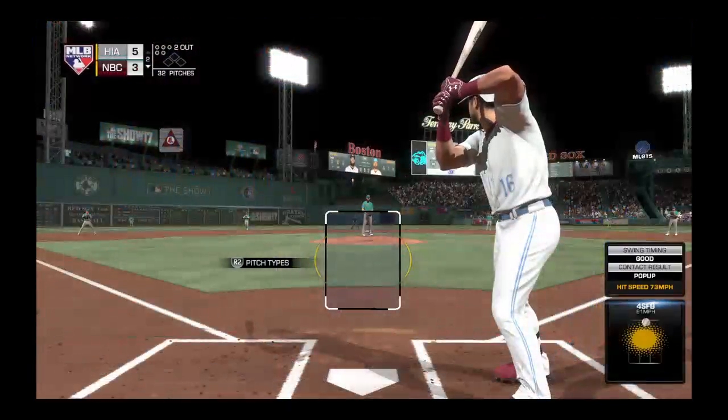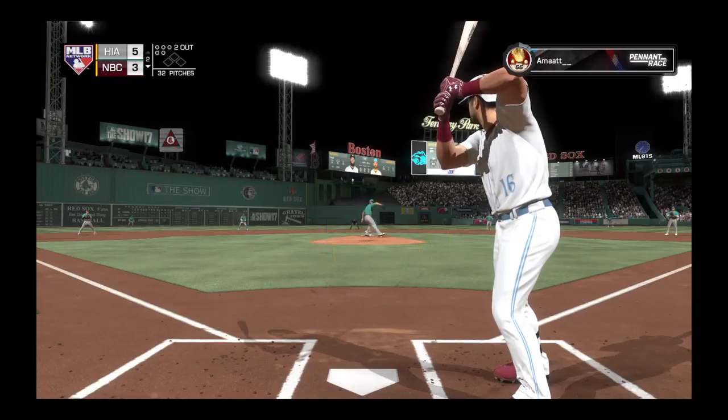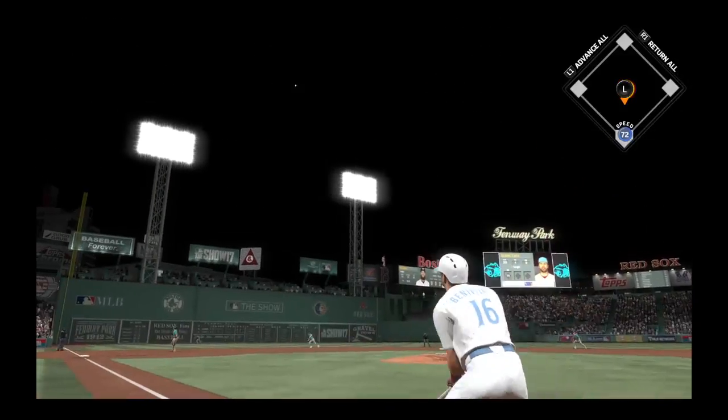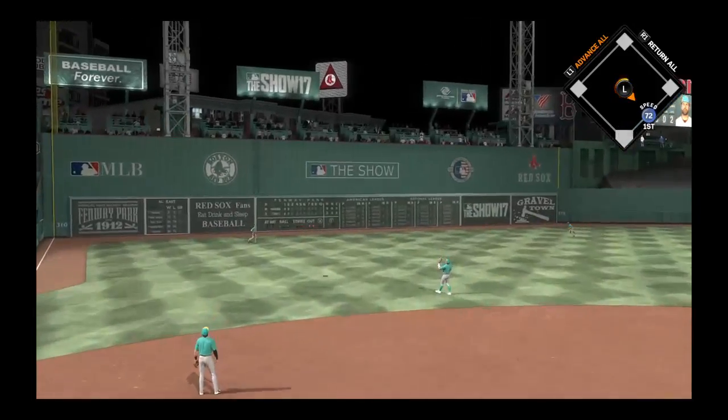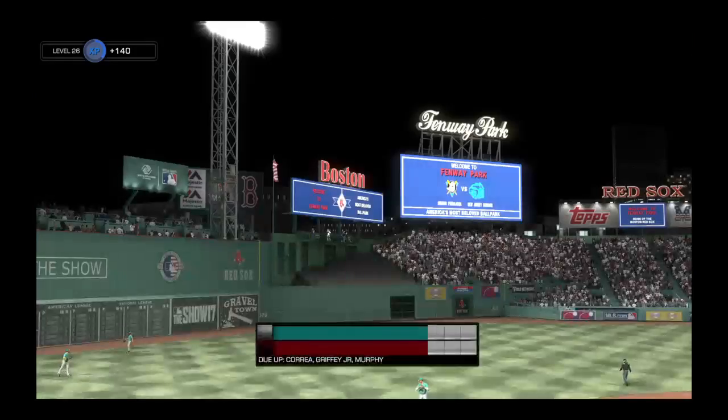Right fielder number 16. The left-handed hitting Andrew Benintendi stands in. 0 for 1 for him here in this one. That's lifted the other way out to left. Blackmon is under it. And the inning is over.